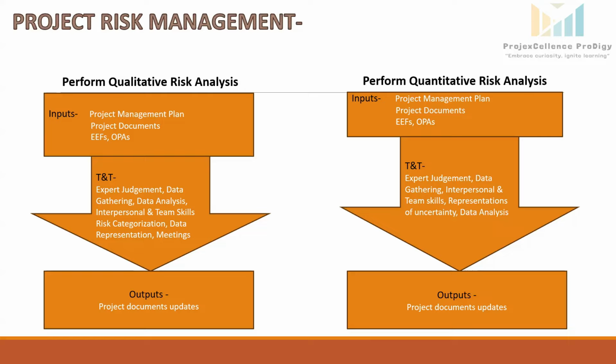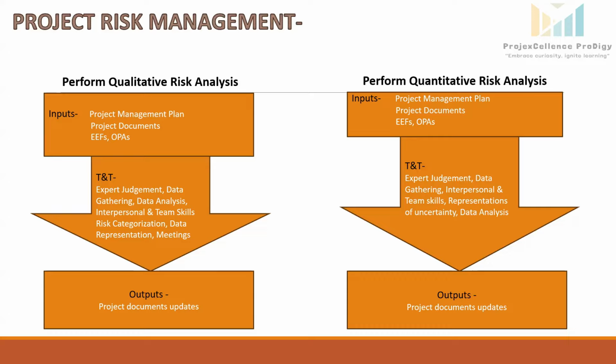Data representation. So we use probability and impact matrix. Risks are mapped based on likelihood, low, medium, high, and impact, low, medium, high, to prioritize the high-risk items. For example, a grid connection delay, high probability, high impact, is given the top priority, while minor transportation delays, low probability, low impact, are monitored but not a major concern.